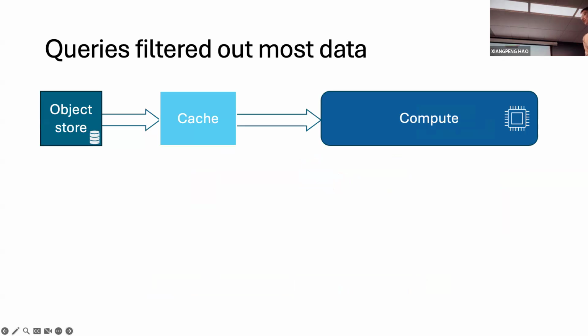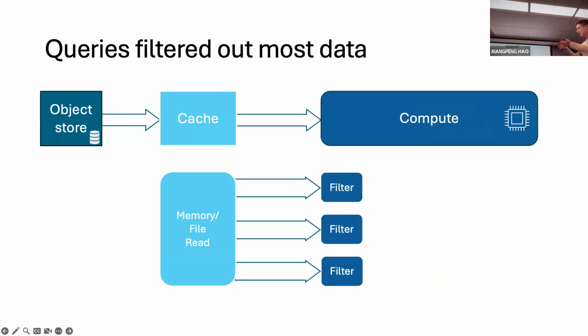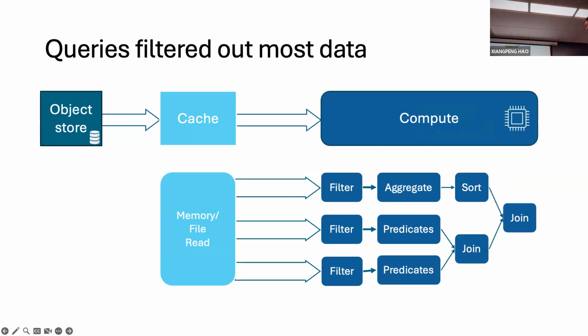And the idea of predicate push down is based on this observation. If you look at the architecture here, object store, cache, and compute, we often start with a memory or file system read on the cache node, and then we immediately send the larger file over the network to the compute node. That's what the naive approach does. And after that, we will have some aggregations, predicates, sorting, and joining, etc. All these intensive operators operate on the data we receive from the network and get the final result.